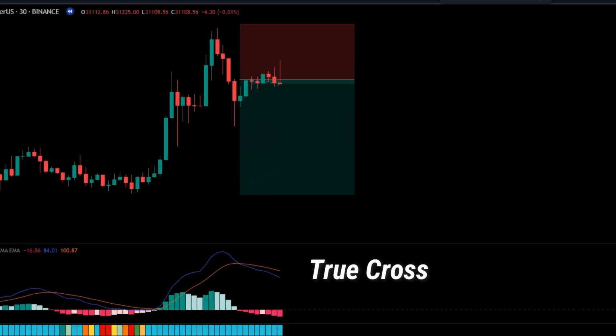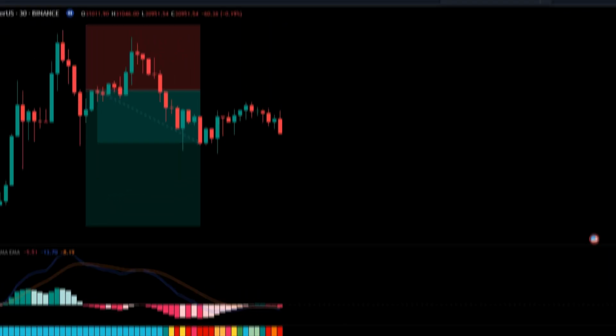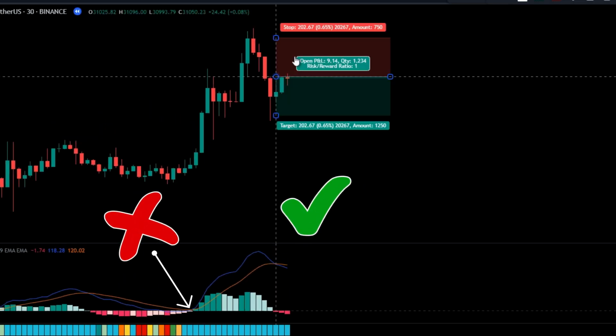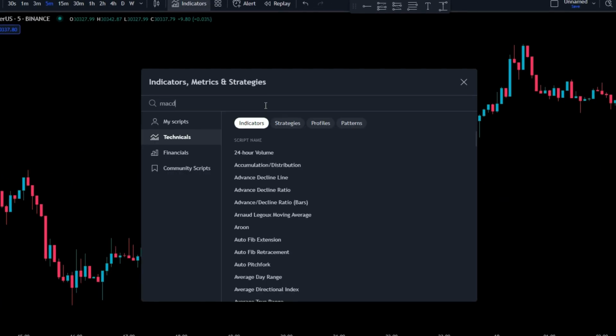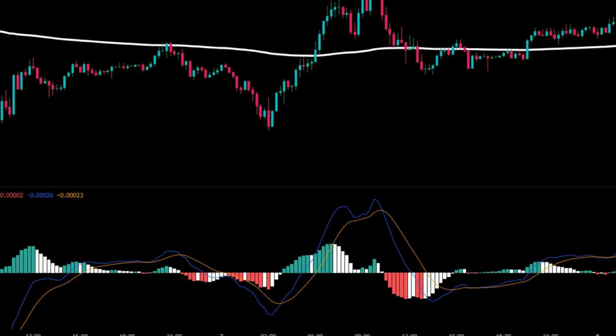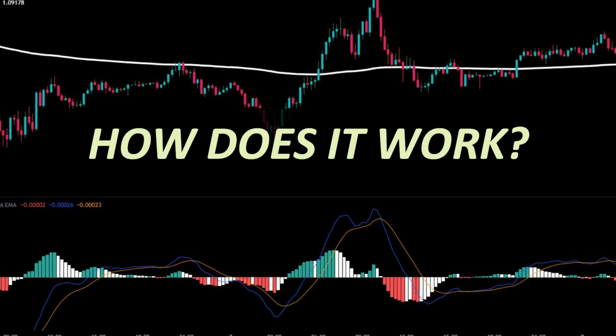When you use this indicator, you might get few profitable trades, but overall you end up losing money, and there is one common problem which everyone ignores while using it. To make this strategy profitable, we need to combine MACD with fundamentals. But first, let's make sure we know how MACD works.